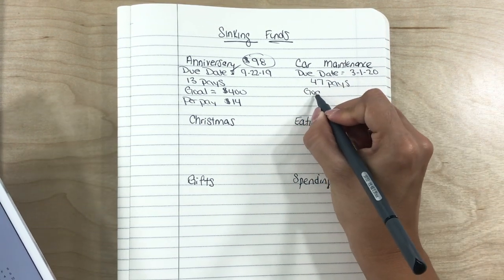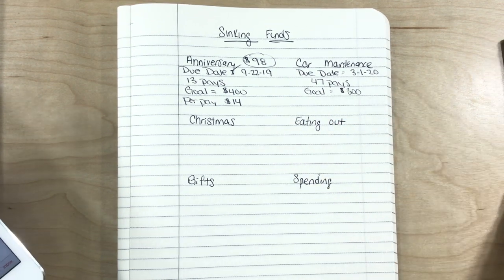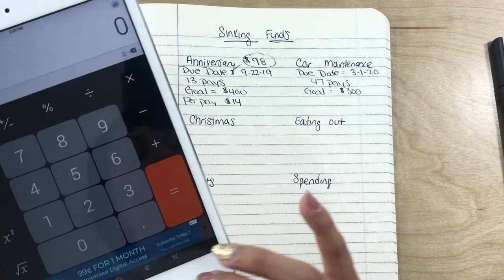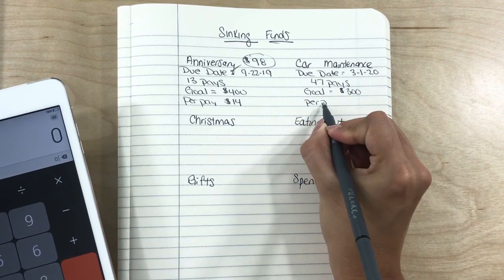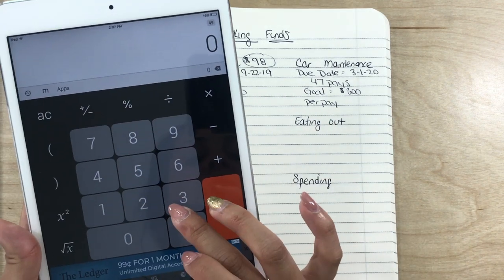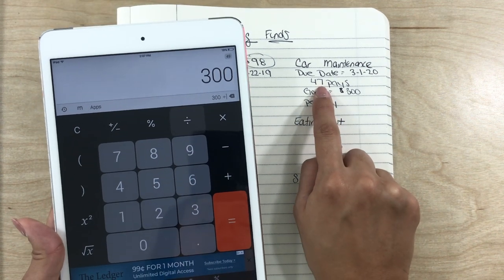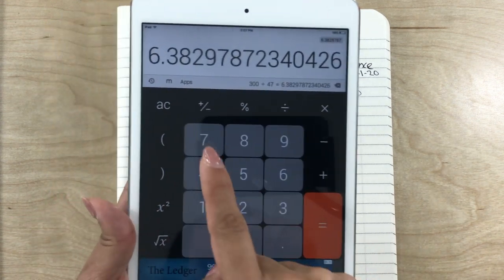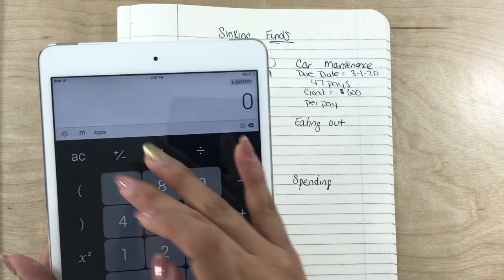And the goal, I am guessing, is $300. I don't know if that's right, but we're going with that number. So now we have to factor in the per pay. So we're going to do $300 and we're going to divide by the number of pays. So 47 pays. That leaves us with 6 point whatever. So we just want to round it up to the nearest dollar, which is 7.